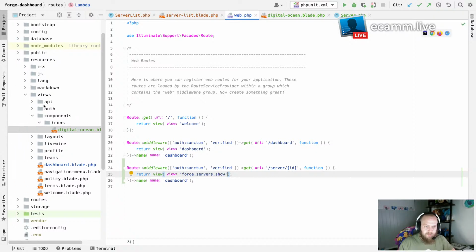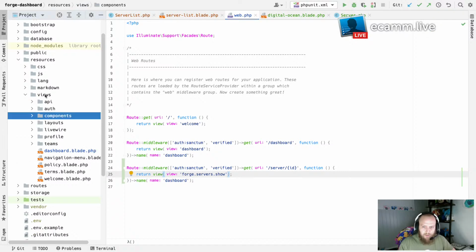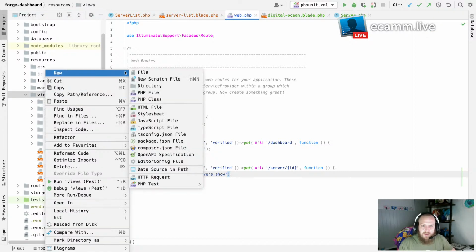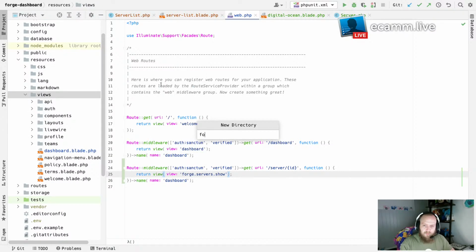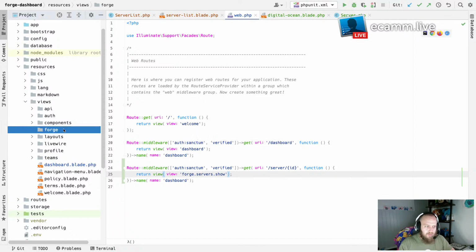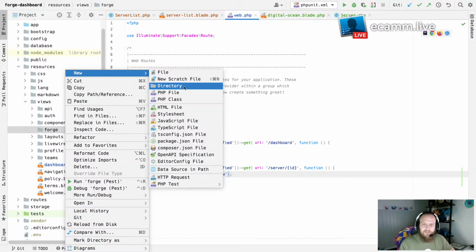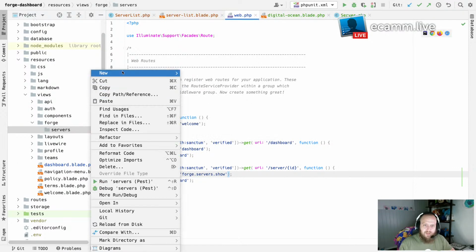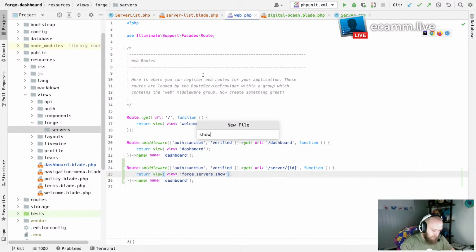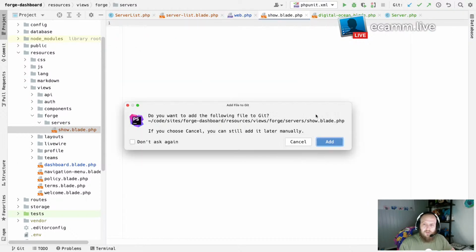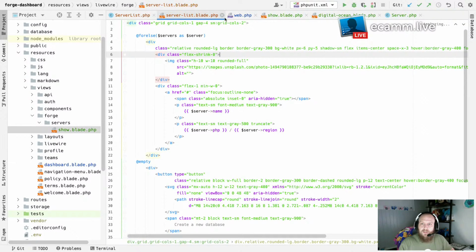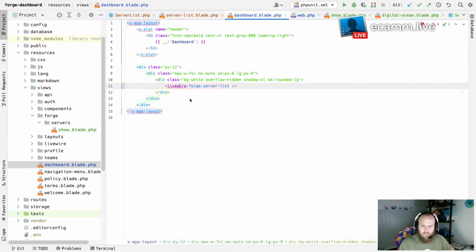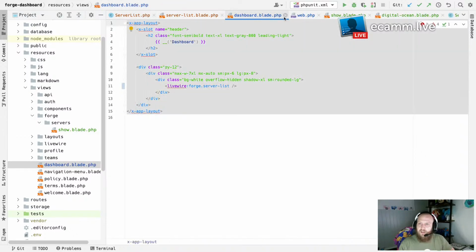Then we'd do something like in here. We'd have directory Forge. Hey Haz, thanks for coming, buddy. And within here, we're just going to do another show, and going to be somewhat similar to that.